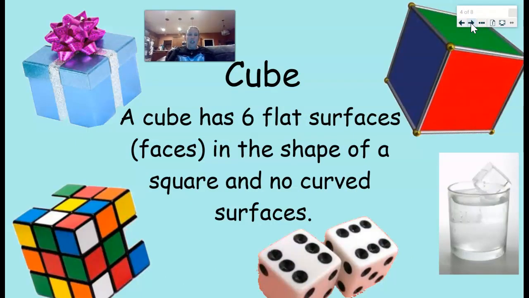Next one is the cube. You've been using cubes all year. Some people have Rubik's cubes. Do you have one at home? If you do, that's why we call it a Rubik's cube, because it's the shape of a cube. And we also have dice, this box that you can put some books in, present boxes. And I have one example of one right in front of you. See? There is my cube. Do you know where you might see a cube at home?